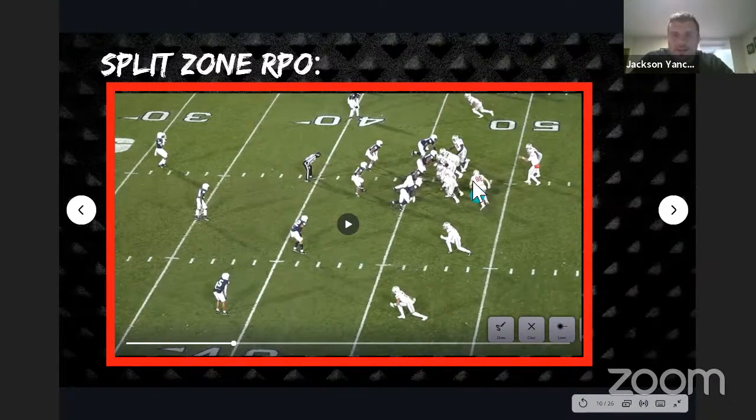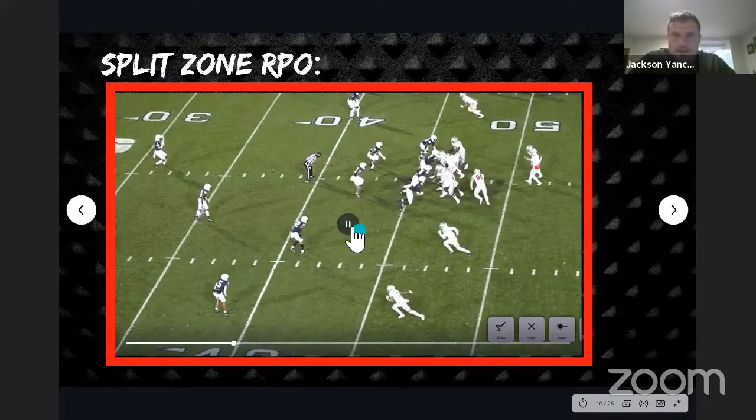You'll see 88 cross the set. He's going to be your split zone player. Okay. And now you're going to read the will linebacker. The will linebacker executes his run fit. You could throw stop. You could throw glance. You could throw out. I talked a little bit about this in my Alabama breakdown. They did some of that as well. But I want to find some new film for you guys.